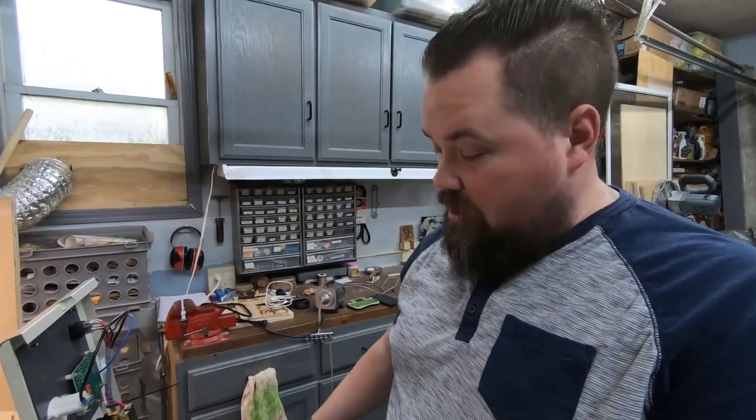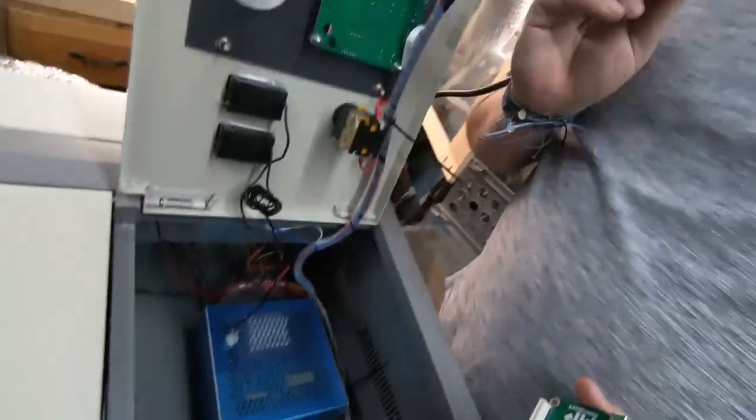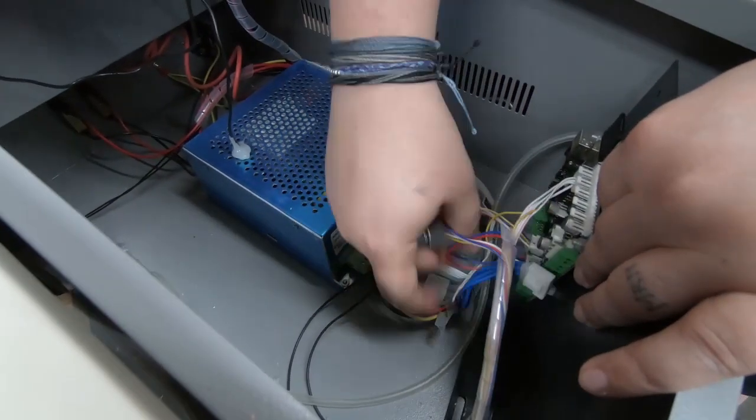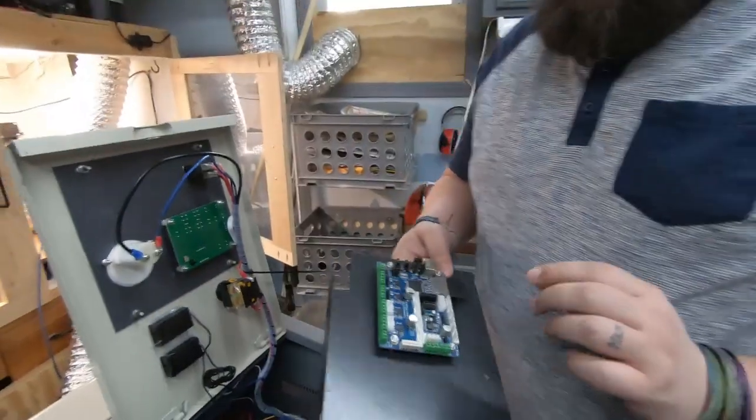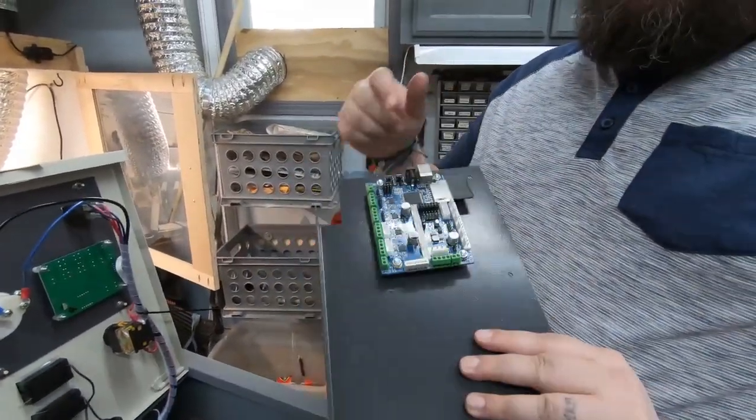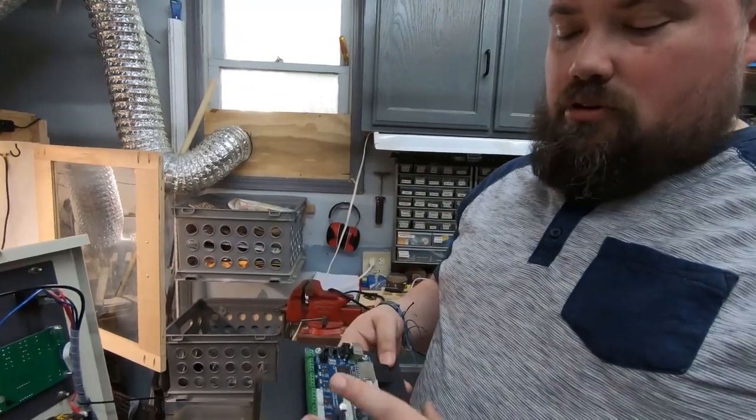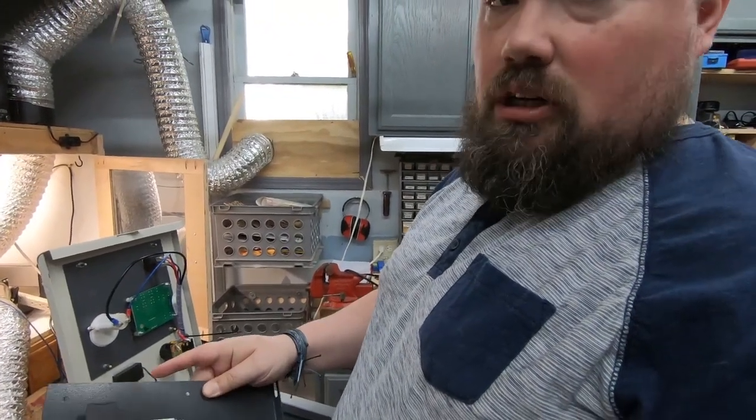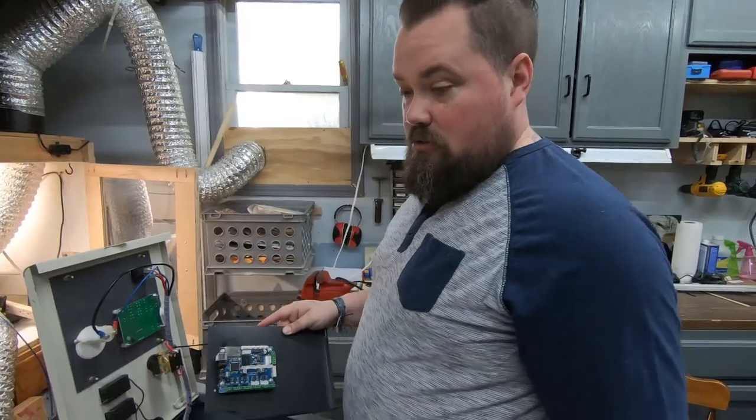This looks very straightforward. From everything, it looks like it's pretty much plug and play. So, first, I've got to remove the Cohesion board. Since we're testing and everything, I'm not going to take it off of the back panel until we decide exactly what's going to stay in here. So, I'm just going to unplug it, pull it out, and we'll put the new one in. First things first, unplug your machine. You do not want power to it while you're messing with the cables. The new board is the same size as the original board, which I believe the Cohesion is fairly similar. It's a little bit bigger, but screw holes in the same spot, and it came with new ones, so that's awesome.